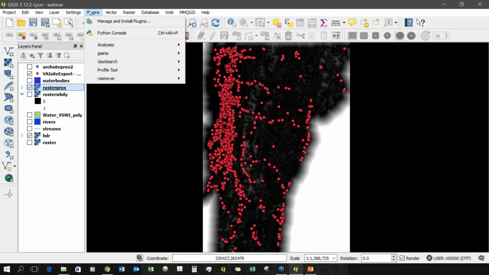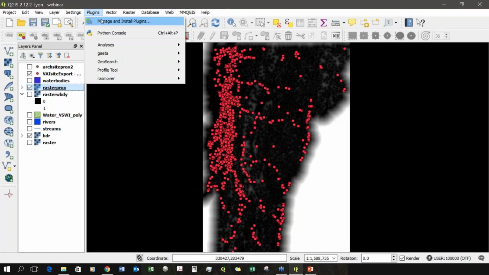QGIS is great because it allows third-party plugins quite readily. People all over the world are generating them. Most of them are for free, and they do a variety of really wonderful and quite specific things for specific fields, whether it's surveying or environment or archaeology or any of the other things. It's a really great repository.